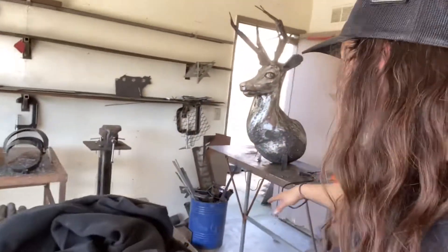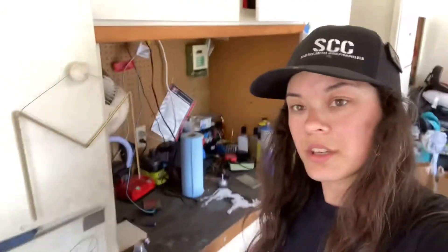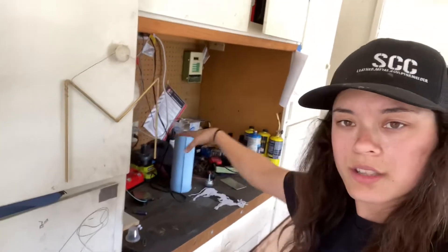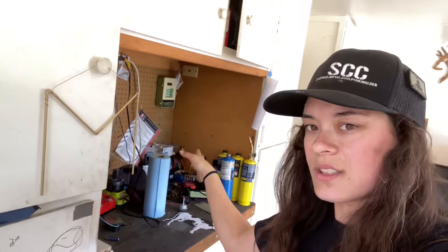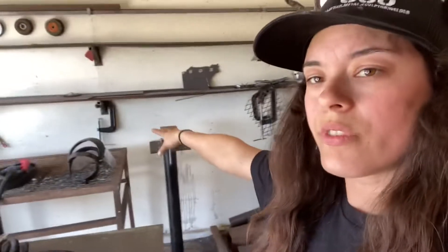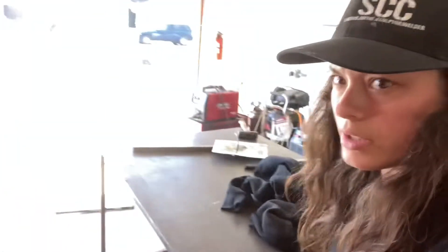There's the new plasma cutter, and then the welding table. Got the table back here, scraps of metal, triangles, shelves, future projects and stuff. Come down here and you got this whole desk area where I put all my necessity things. Also moved the vice, made more room for it, scooted everything away. I had a flag right here but I ended up catching it on fire one day so I'm not going to do that anymore.